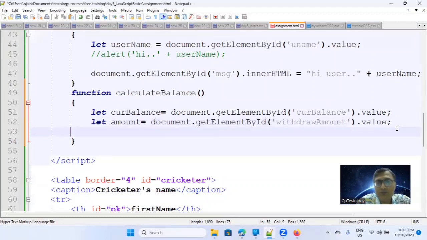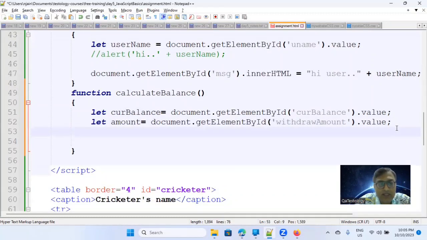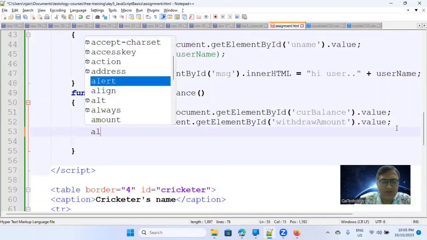Now it's very simple mathematics, but let's print it first so that we will be sure that it's working, right? To print it, you can use console.log or you just put an alert.